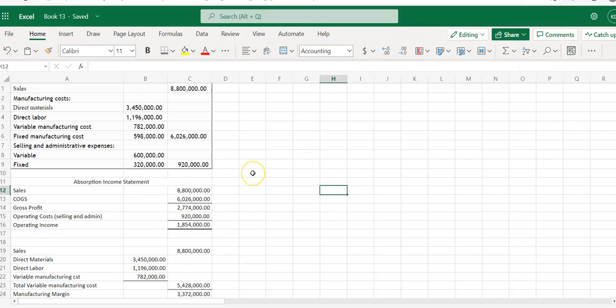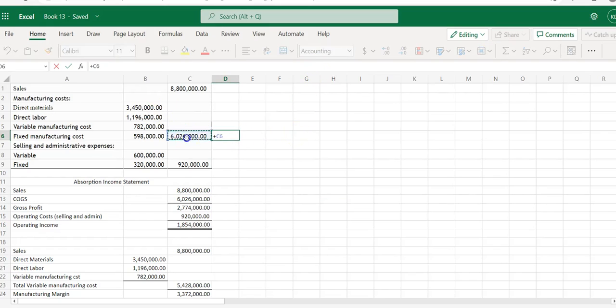Okay, so let's go over here. Basically, my unit cost is going to be all of that cost of goods sold. So I'm going to look at my unit cost right there and divide it by 46,000. Okay, so I got 131.